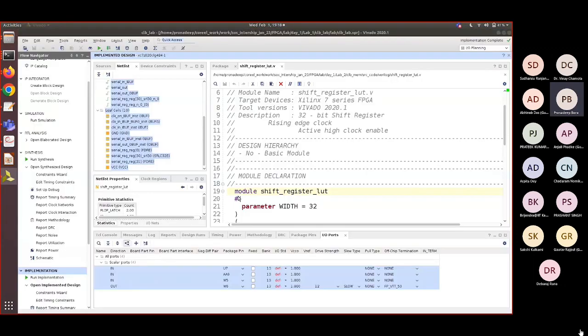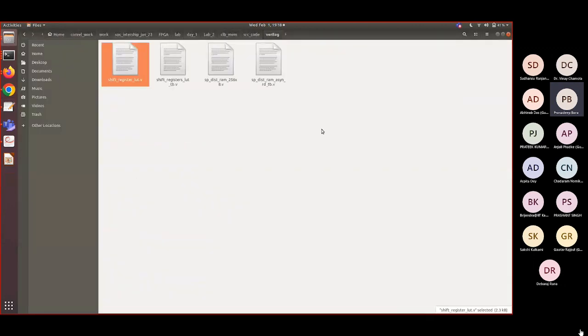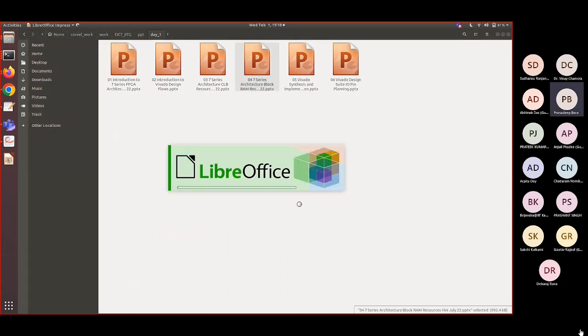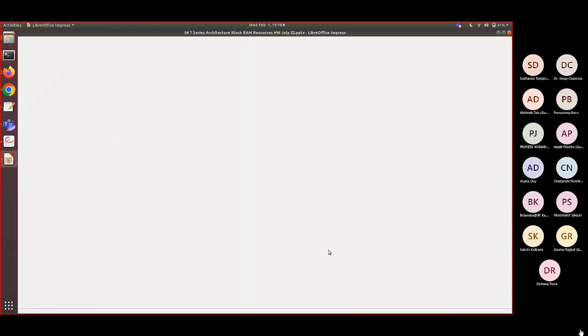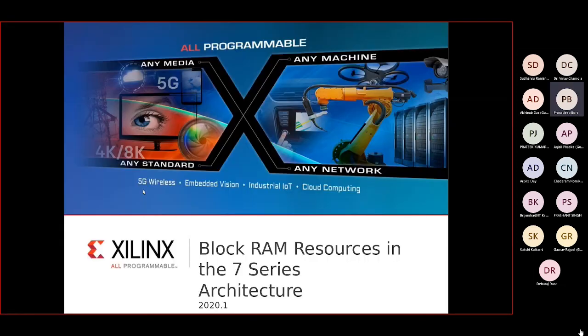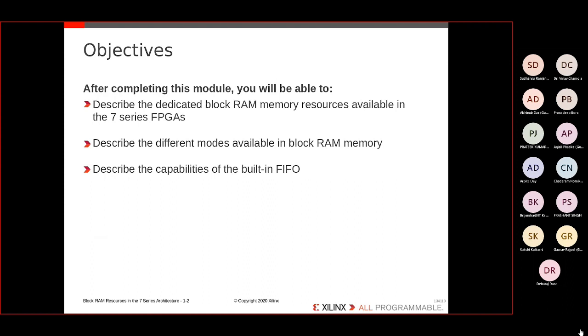Okay, fine. So now we'll go to the next resource, the dedicated resource. As of now, all these resources are programmable, or you can say configurable resources. That's why it is called a configurable logic block. The next resource that we are going to do is the block memory, which is a dedicated resource. We'll see the advantage of using this block memory. As I told you, these are pure silicon, so we get very high performance compared to implementing my design in LUTs.